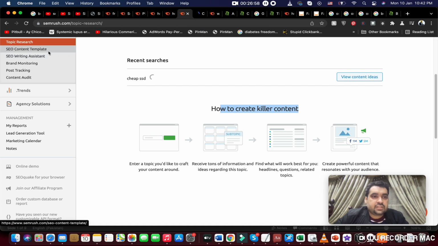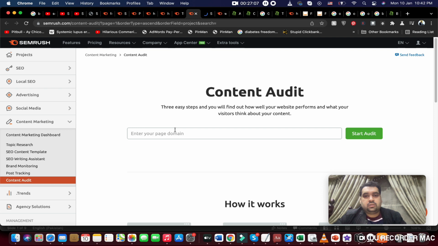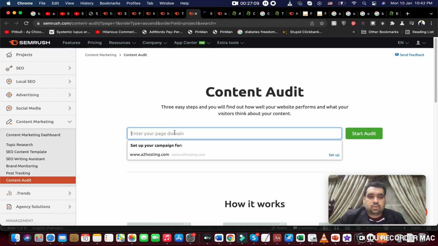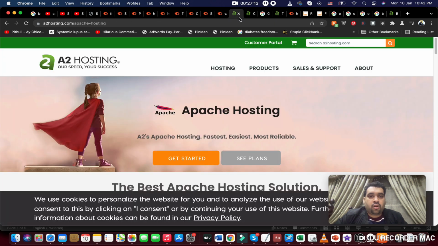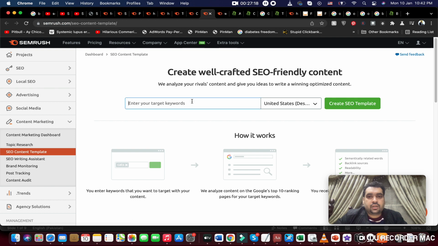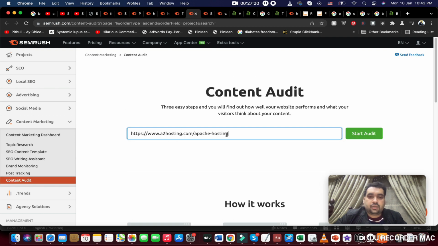I can see SEO content template. So if I have to search, for instance, for content audit, and I wanted to get audit for this, I'm gonna write it over here, not here, but here, and see how the audit is.